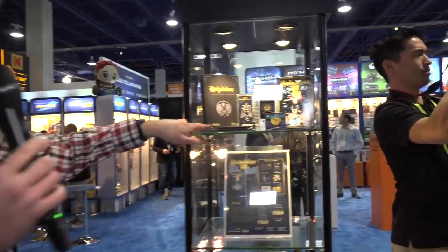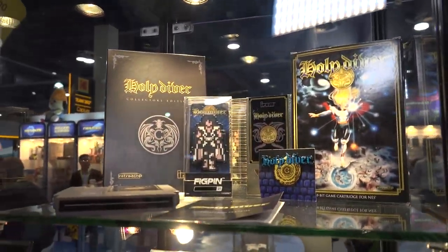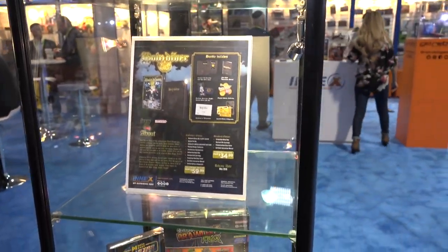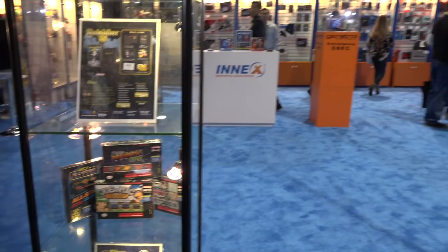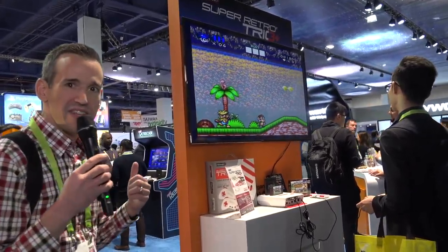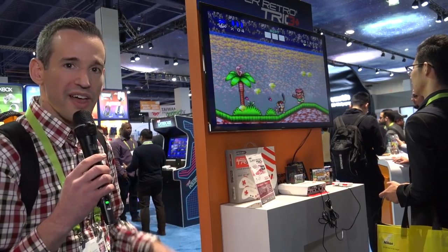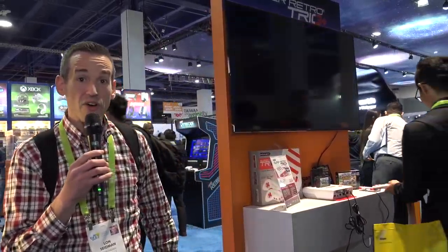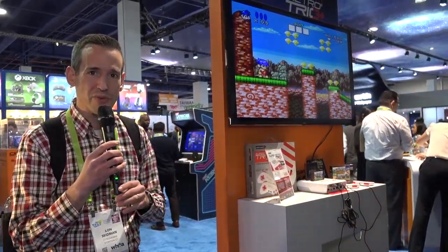This other display is called Holy Diver, and there's a lot of stuff you get with the collector's edition — the NES cartridge is gold, just like the old Zelda cartridges, plus a little figurine. People used to get games like this back in the day with all this stuff, and they're trying to revive that. And here's the Super Retro Trio, which plays Super Nintendo, Sega Genesis, and the Nintendo Entertainment System. You get all three in one, can hook up all your old controllers, and it works with their multi-carts or original cartridges. A lot of us have the cartridges but not the consoles, or want to hook up to our HDTV, so this is pretty cool.